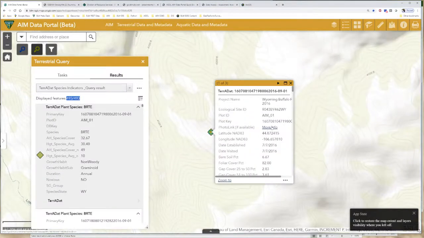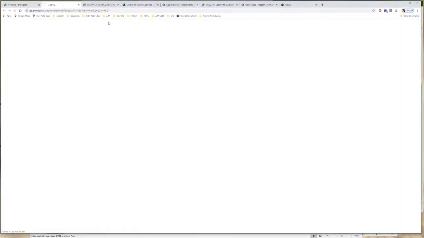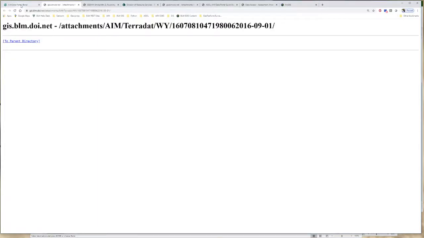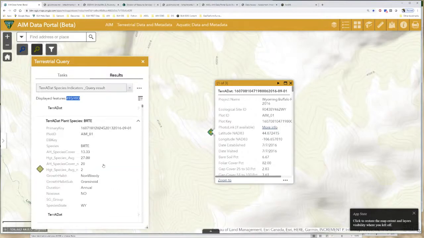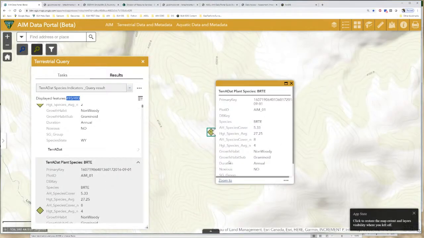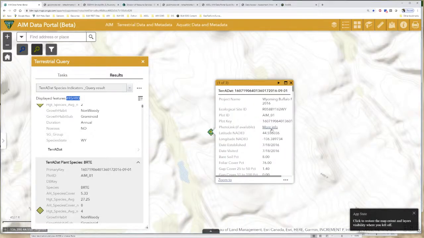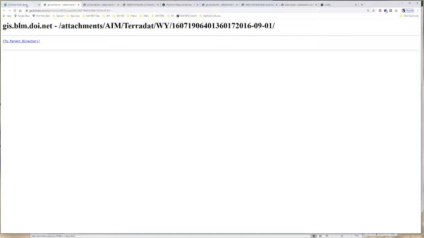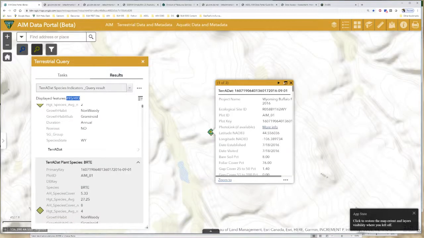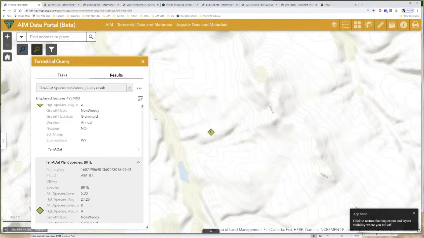and click on the photos. Let's see if this works. This one has photos. Oh, bummer. That one doesn't have photos, but you can see how you would do it: you'd click on there, and if they're available, then you'll see the photos, and if not. So that species occurrence is a pretty powerful new tool that, hopefully, is useful for a bunch of people.